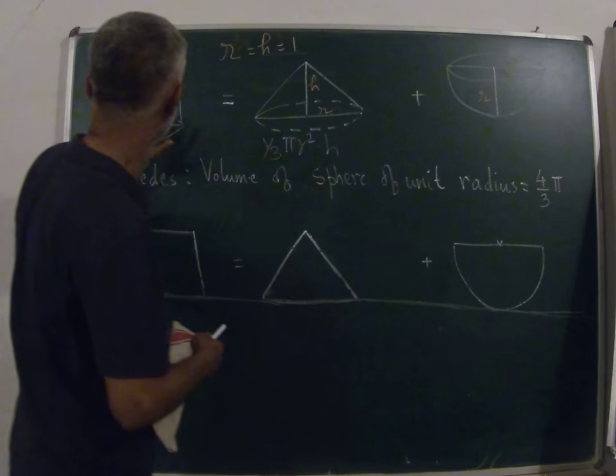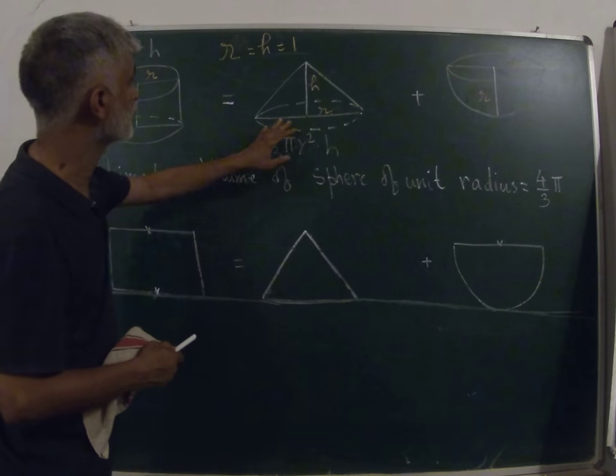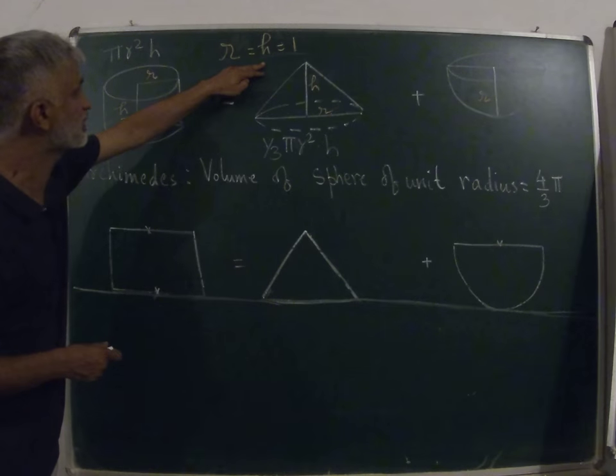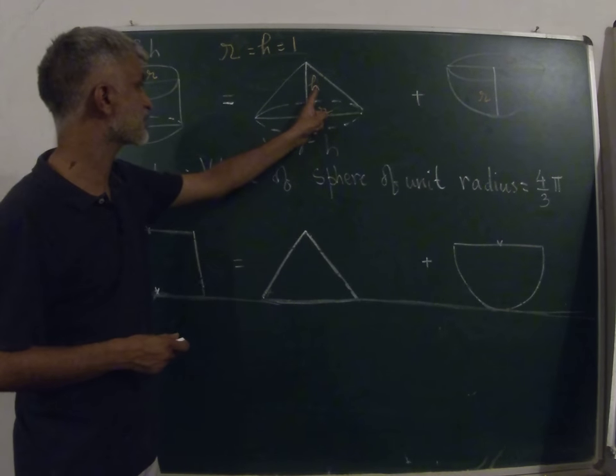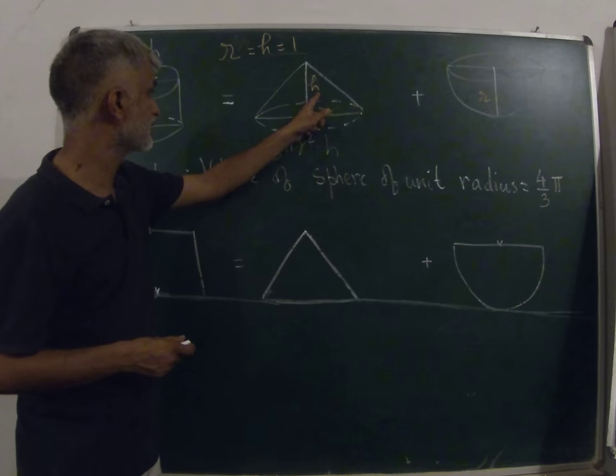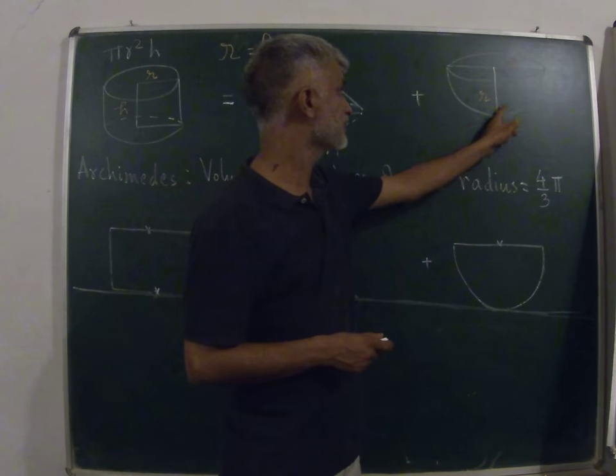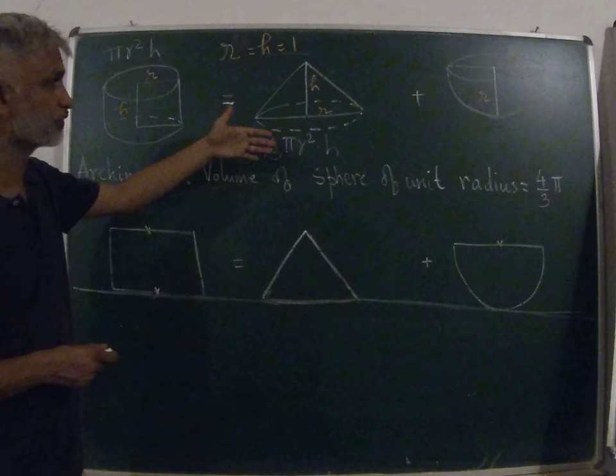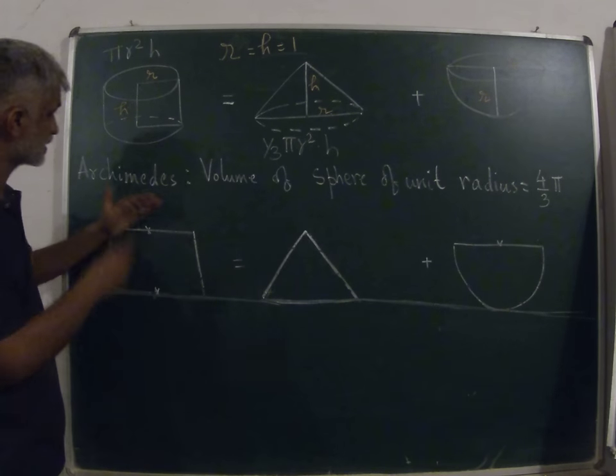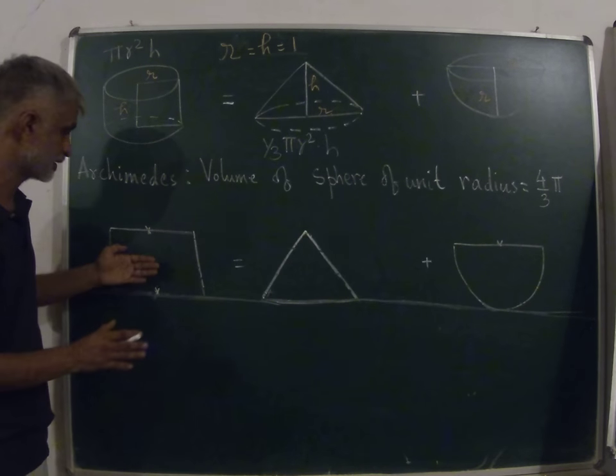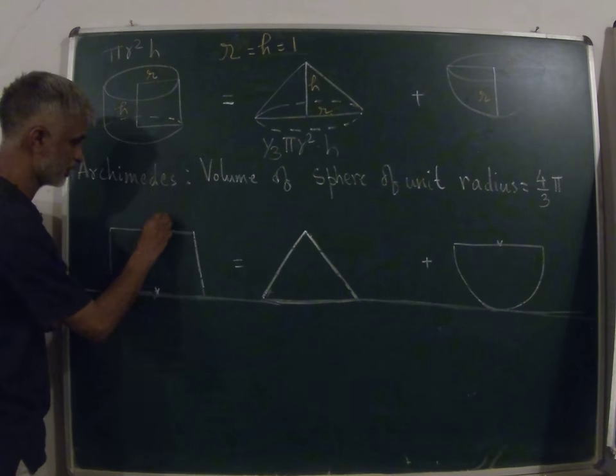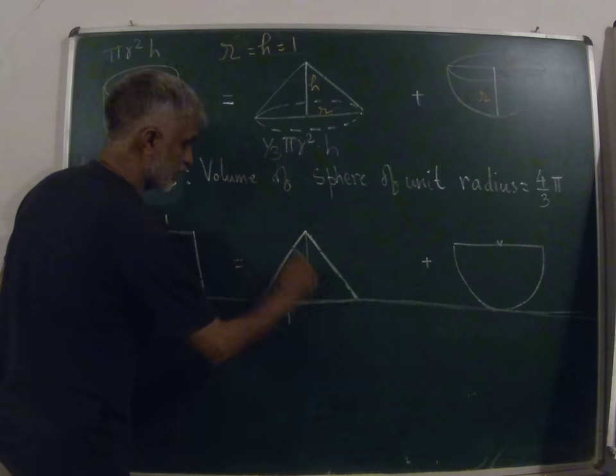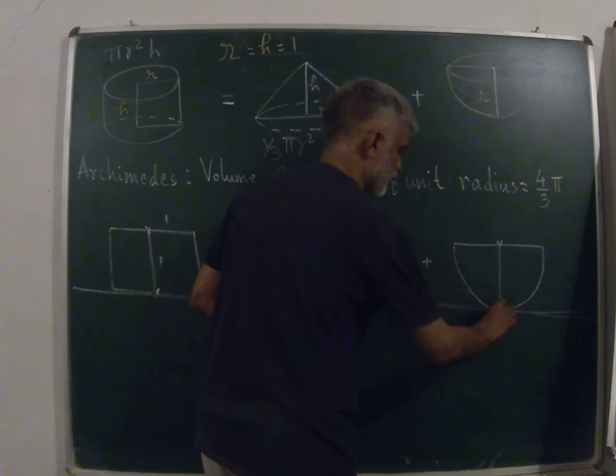How do I convince you that the volume of the hemisphere is equal to the volume of the cylinder minus the volume of the cone? For this, we'll take the radius of the cylinder and the height of the cylinder as one. The radius and height is one, then this is the same height as this cylinder. This height is one and the radius of the base is one. Here in this hemisphere the radius is one. What I'm going to do is just draw the front view. This is the cylinder with a radius of one and a height of one, this is the cone with a height of one and a radius of one, and then we have the hemisphere with a height of one and a radius of one.